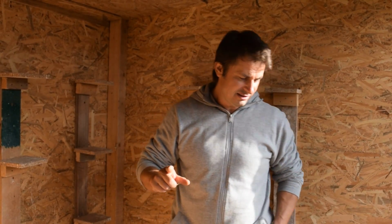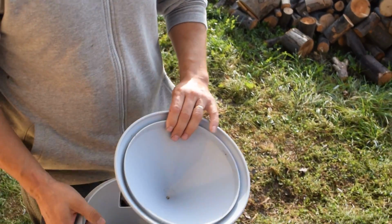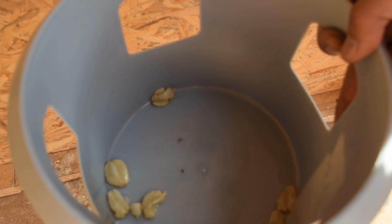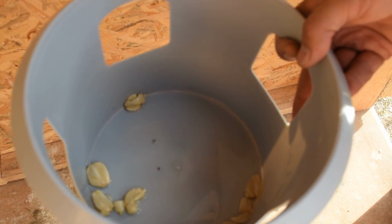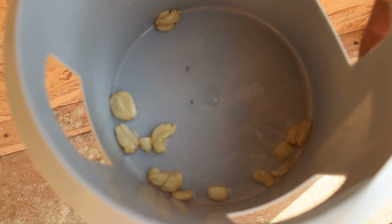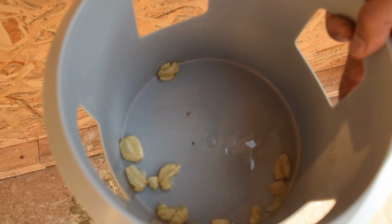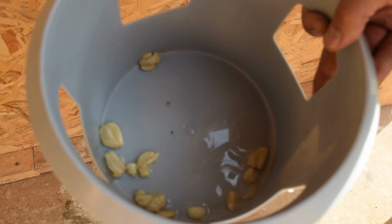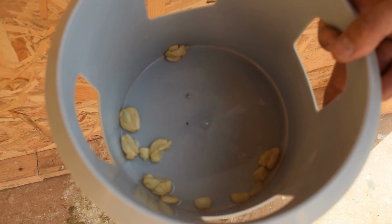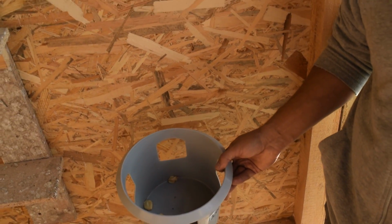Now guys, I want to show you something else. As you can see here, I've already released a video about the garlic. This is present in the water of my birds on a daily basis. These pieces of garlic, I used them yesterday, and I'm going to use them today in the morning and then before night time, and then I'll throw them away. I've explained already what garlic is good for. There's a video in there, you can watch it and apply it to your birds. It's very good for the respiratory system and circulatory system. It also reduces the smell of the droppings of your birds, and it will kill internal parasites like worms.